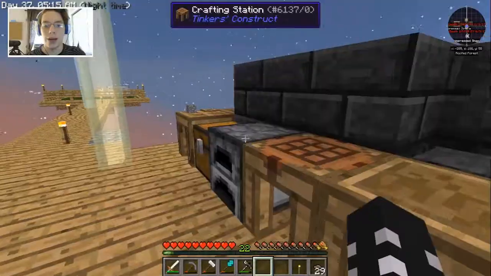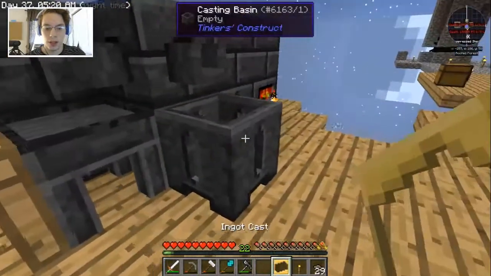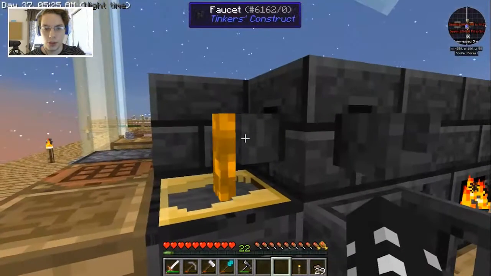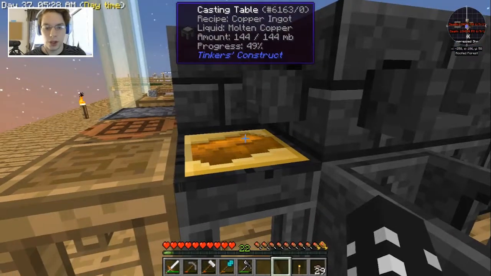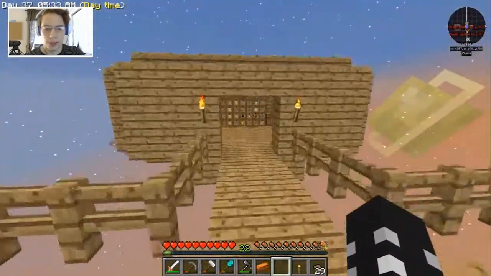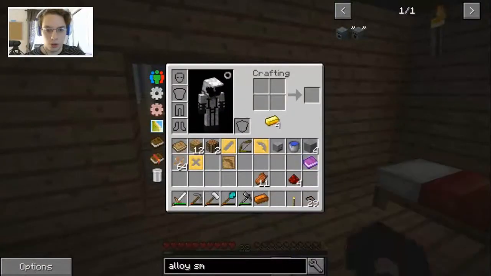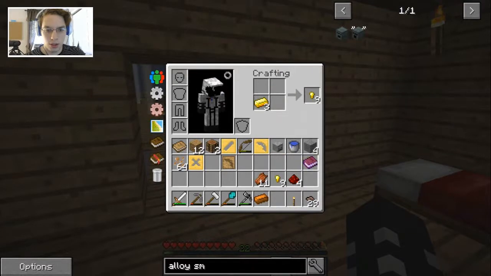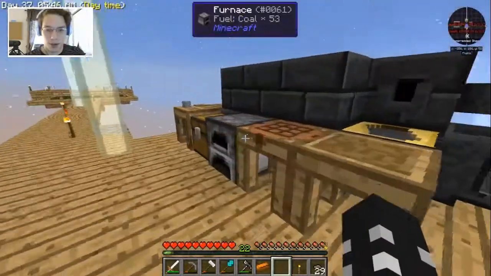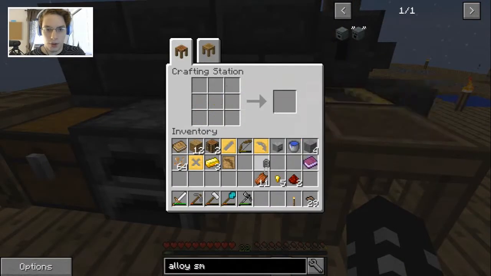So you know what? I figured, why not go and make it? So let's get ourselves the iron ingot cast here, or the ingot cast. Let's do our copper. And let's just get a copper ingot. Then we'll get ourselves a gold ingot. Or actually, I think we have a couple of gold ingots in the house over here, and we'll just transfer those into nuggets, boop, and then we need 2 redstone for the basic capacitor, yep, and there we go, basic capacitor.